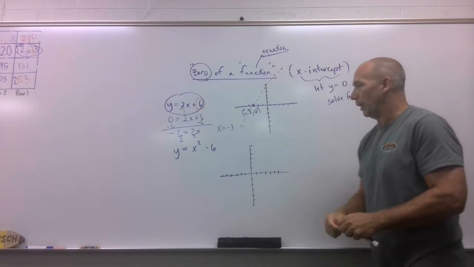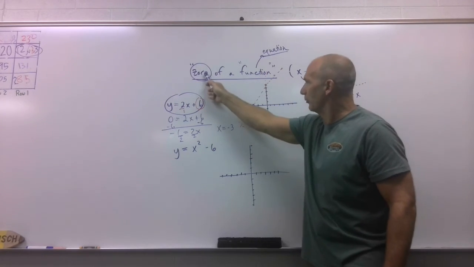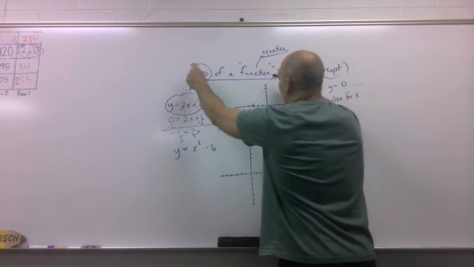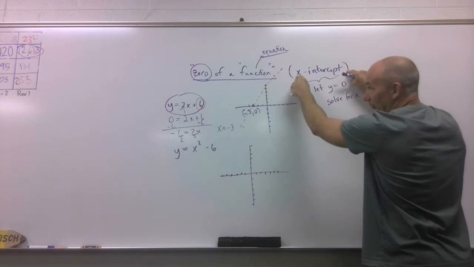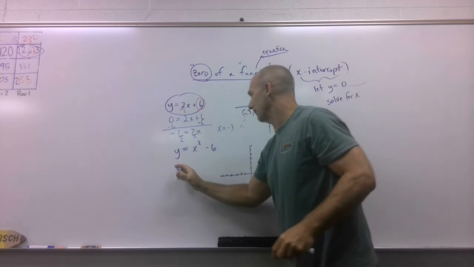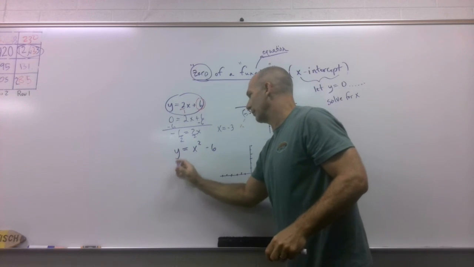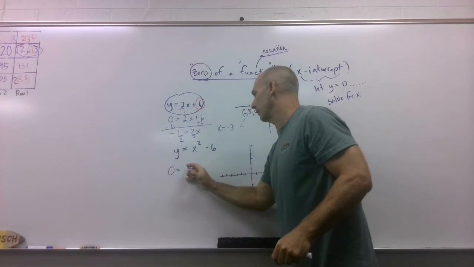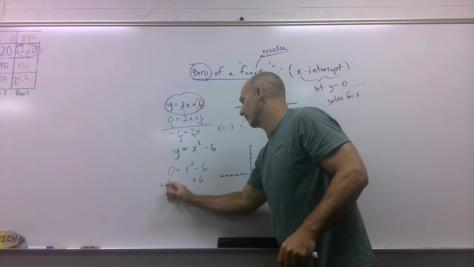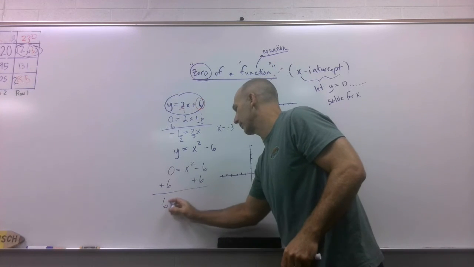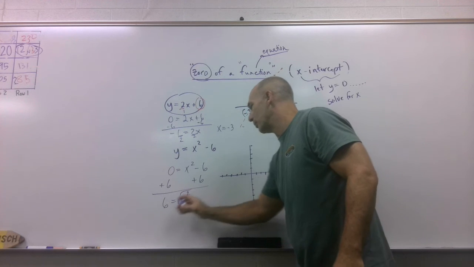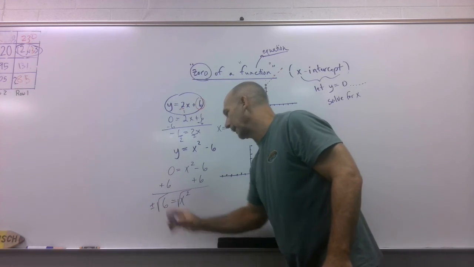Okay, what is this? Well, again, we're finding the zeros of a function. Equation. When you see this, find the 0, it means find the x-intercept. Keep that in mind, which means let y equal 0. So we say, okay, we're gonna take this guy, we're gonna go 0 equals x squared minus 6, add 6 to both sides. And I don't know if you remember this, but to solve this, the way I teach it is bada boom, bada bing, do the right thing.